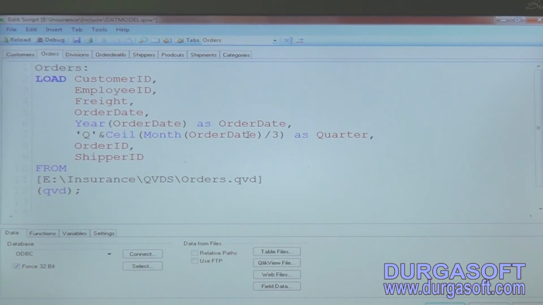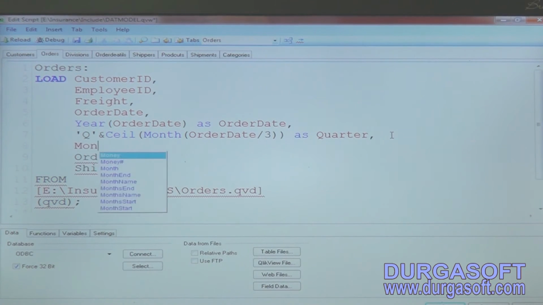So normally month 1 is quarter 1. Suppose your month number is 4, then 4 divided by 3 will come around 1 point something. The ceil of 1 point something will automatically go to the second quarter. So the fourth month will come under the second quarter. Like that it will calculate the quarters. You can give your month of order date divided by 3 here itself. This is how you derive the quarter.